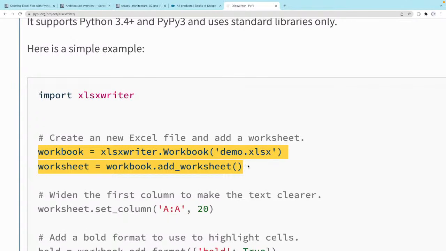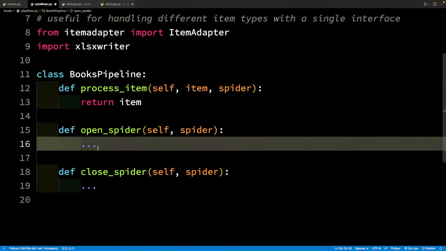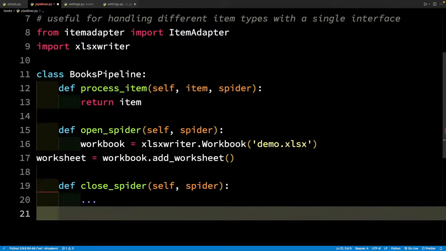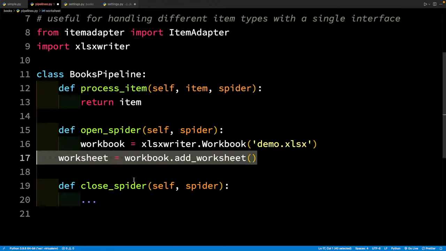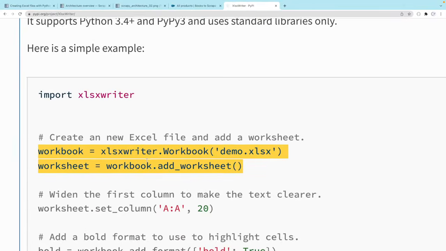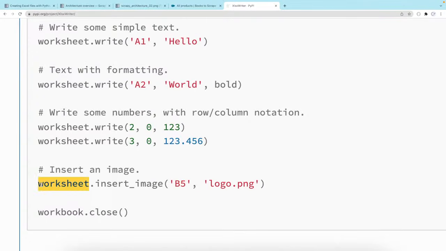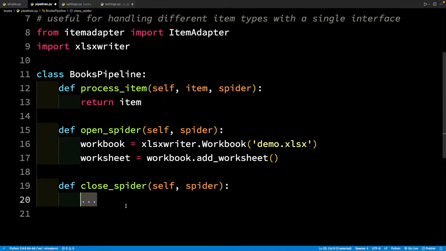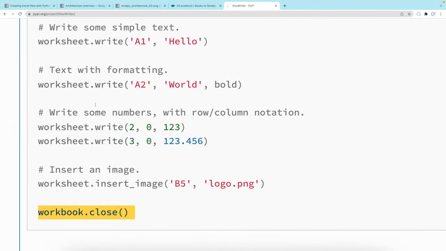I'm simply going to copy this, and of course you can fine tune as much as you want. So this is my open_spider, and in the close_spider, I'm simply going to close this workbook. And this is what we have to do here.